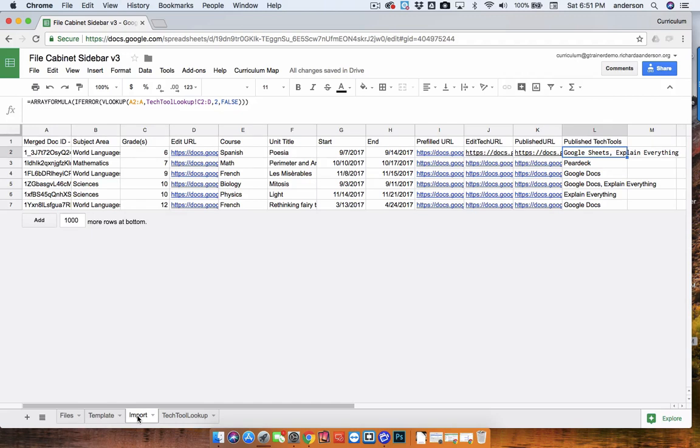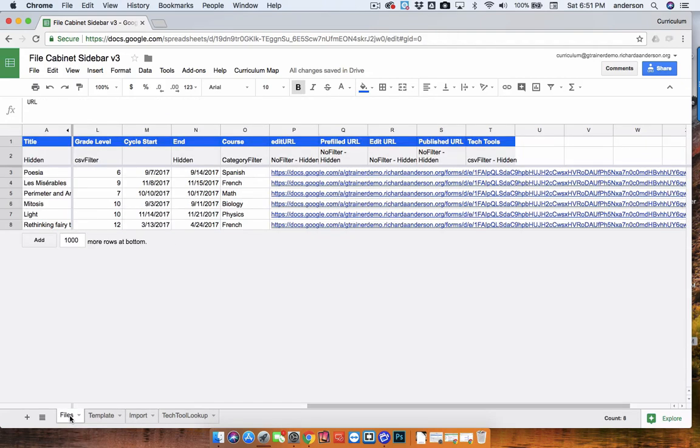It's basically the data coming in from the template request form. So the data in the file cabinet view can change, especially if units are pulled out and put back in, and it makes it difficult to keep data that's generated in these columns aligned if it's going in and out.